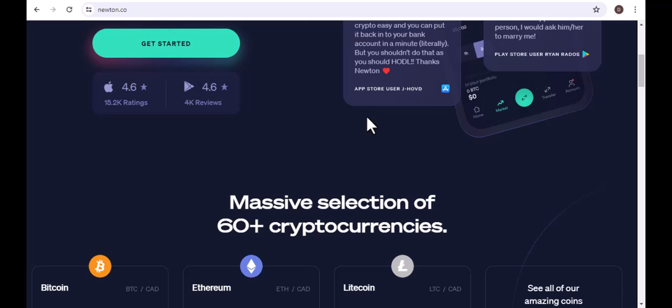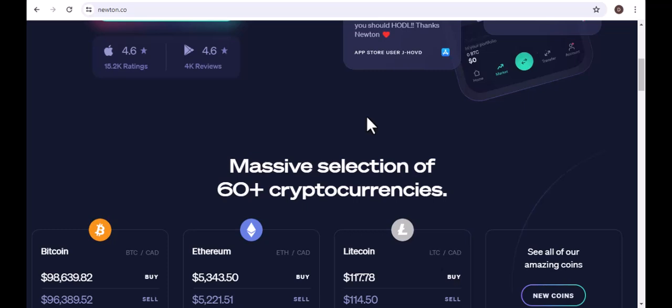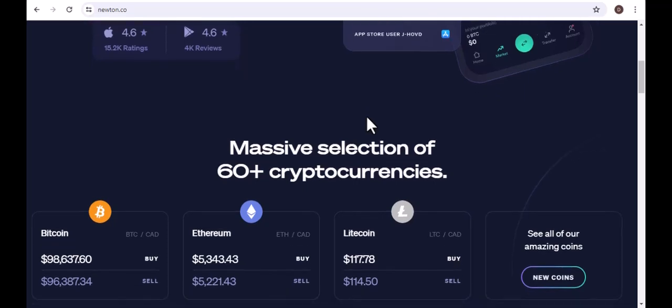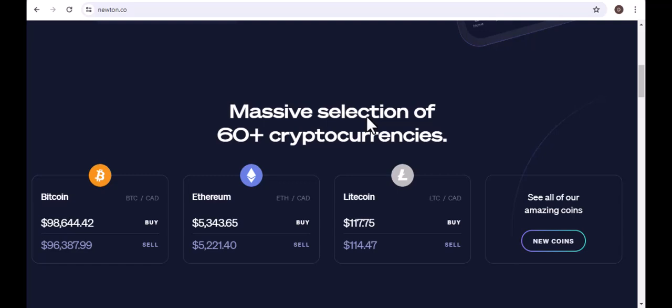First things first, it's important to understand that cryptocurrency withdrawal fees can vary significantly across different exchanges and platforms. There's no one-size-fits-all model. Some platforms might offer free withdrawals for certain cryptocurrencies, while others might charge a flat fee or a fee based on the network congestion at the time of the transaction. This is because when you withdraw cryptocurrency, the platform essentially facilitates a transaction on the respective blockchain network. These networks often have their own associated gas or transaction fees, which can fluctuate depending on network activity. Exchanges like Newton have to factor these network costs, as well as their own operational costs, into their withdrawal fee structure.